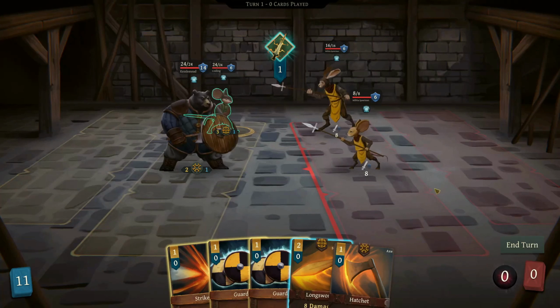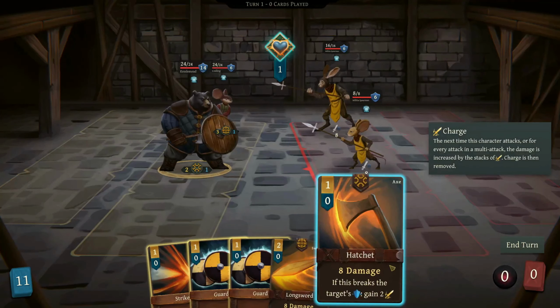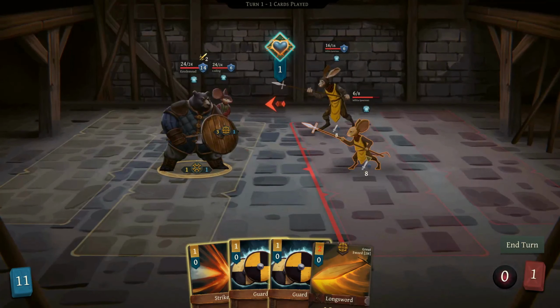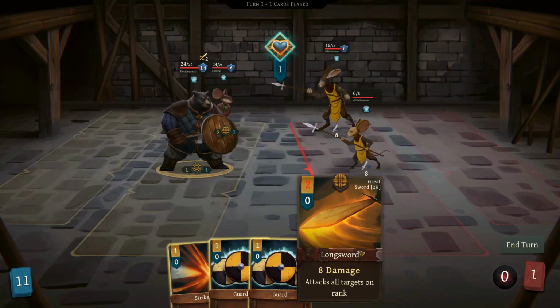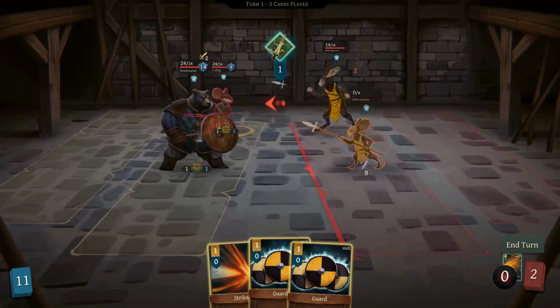Oh, and battle time, I'm assuming. Okay, so here we go. Check this out. Okay, this is cool looking. So, if this breaks, the target gains two. Okay, so let's choose this. Oh, okay. That's cool. And then attacks all targets on rank. Okay. Then let's select this guy and then select this and go boom.